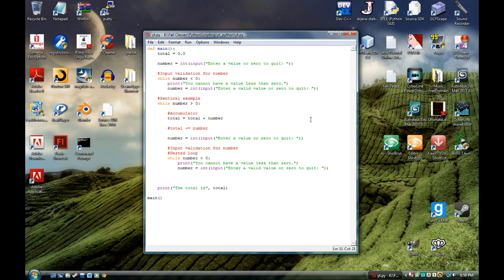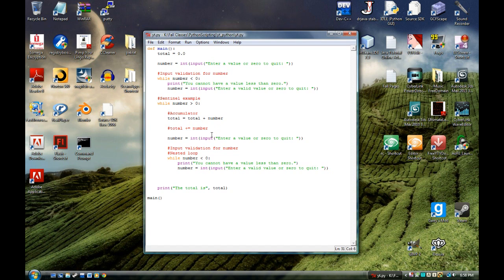So starting today, I'm going to go up here and say def main parentheses colon. We've seen that a lot, and then in the body of the main we're defining it, and then down here we have the function named main that we defined up here, and then we call it down here. In order to call any function, you have to say the function name, parentheses, what to pass to the parameters. But since I didn't have anything defined in here that I'm passing into, I don't pass anything. So it's just main parentheses when I call the main function.